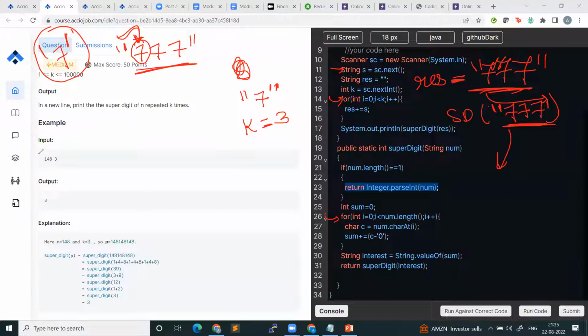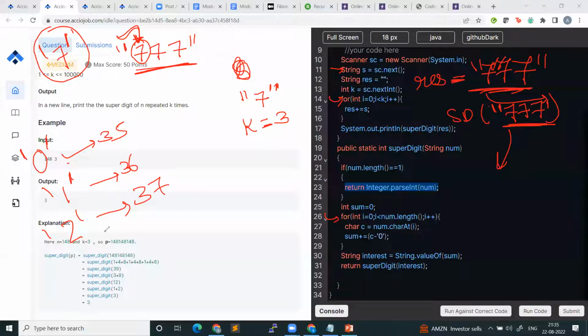How do I convert? Let's say if the ASCII code of 0 is 35, then the ASCII code of 1 will be 36. The ASCII code of 2 will be 37. So what I'm trying to say is, if from a given character digit, you subtract the character 0, you will get this character in numeric form.